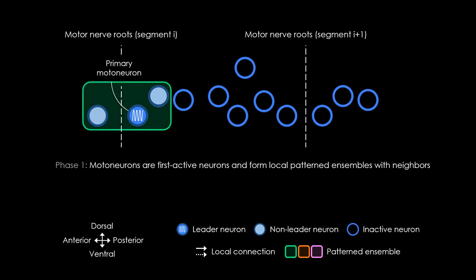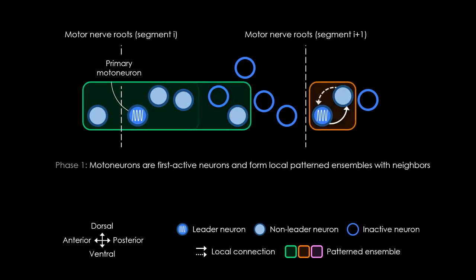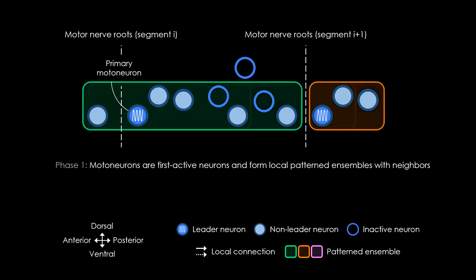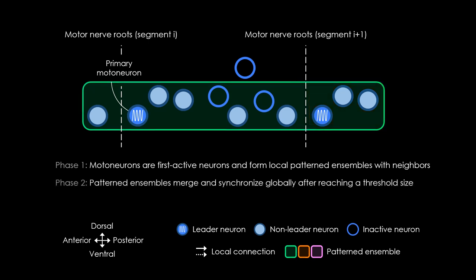Over the next two hours, these local groups of neurons coalesce and grow to form a globally synchronized network. Interestingly, the synchronization of this network depends critically on the growth of the network to a certain minimum size, at which enough excitable neurons and connections have been formed to sustain synchronous behavior in a self-organizing manner.